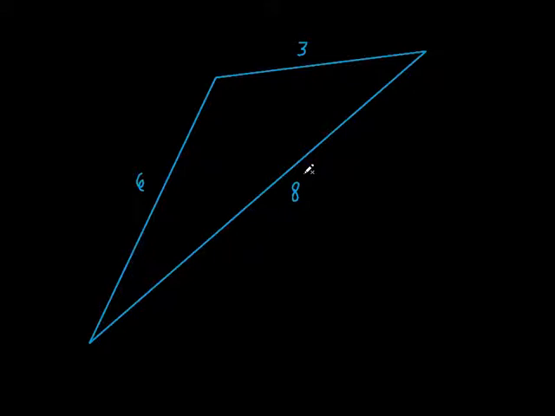This is again from the example in the book, so I'm not taking some crazy example from somewhere. You could always look in the book if you want to see the steps again. This is 3, this is 6 and 8. All right, and I'll label it the same letters that they do.